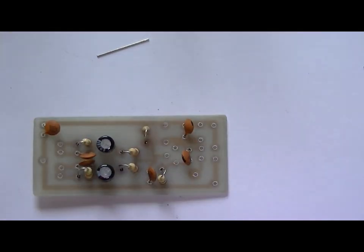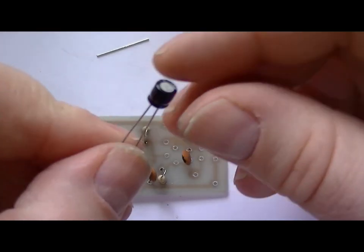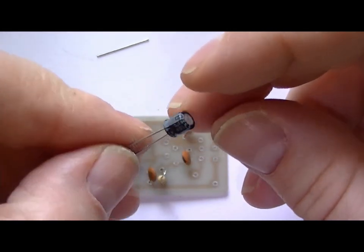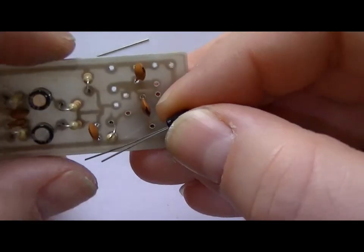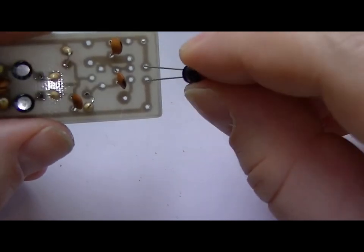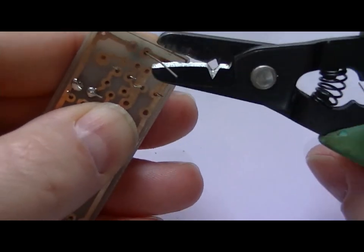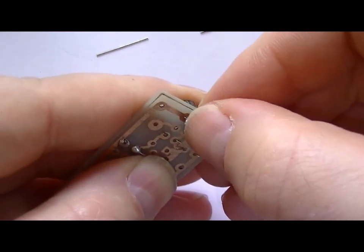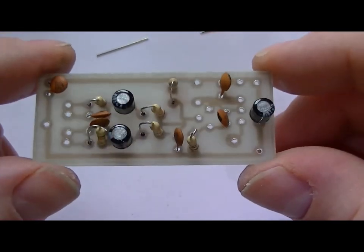Okay, last one, which is C9, 47 UF. Now this can be any value from 1 UF up to maybe 200. It's only going across the battery just to keep the circuit tightish. Okay, that goes out. Okay, they're all in place. What we'll do now is solder them in next.